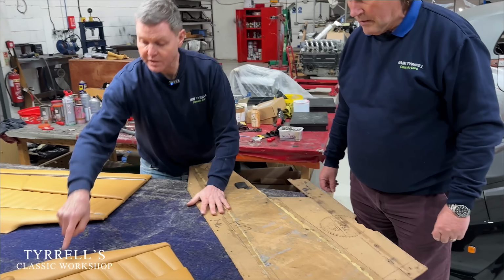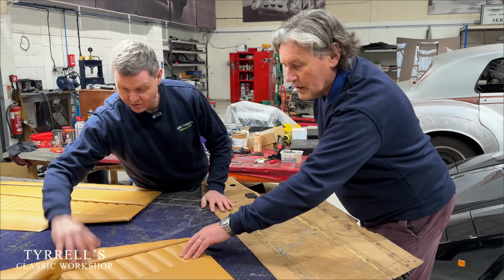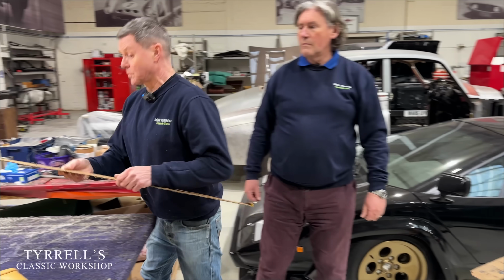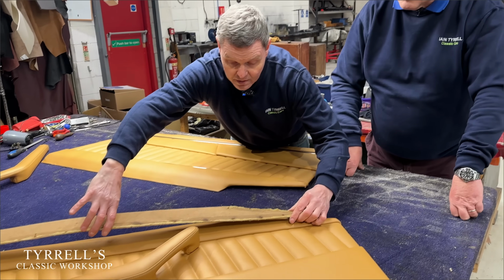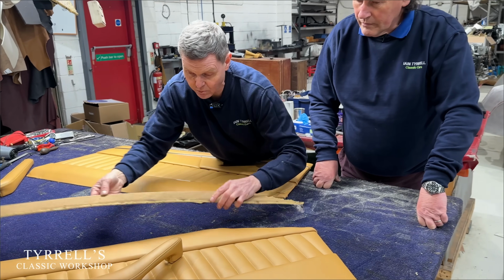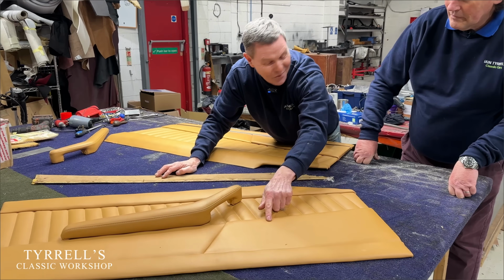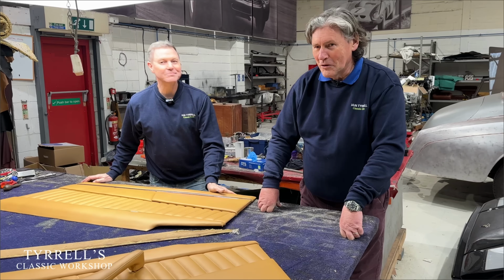So all these are separate panels. That's trimmed onto the body of the door card, and then this is a panel. Imagine all these panels being separate. So that fits there, and that would fit there. I've riveted that on with the leather connected to it. Once you've riveted it on, you put the foam on and then you pull that around like that. We do the same with that one there, and then we fit this one, and then another one there. Have you got all that? Because I certainly haven't.